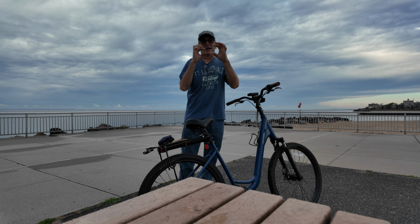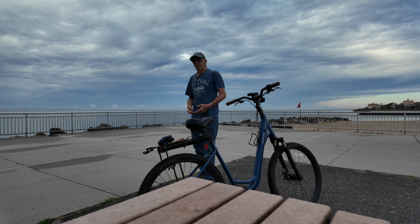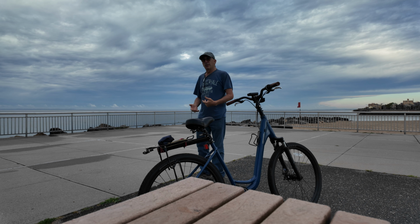Nothing new about a DJI Osmo action camera coming out in the future. Nothing new at all. Everybody knows the camera's doing good, and we're going to get a new one coming out. But we don't know what we're going to get in the next size sensor. It could stay the same like GoPro has stayed the same since the 11, the 12.